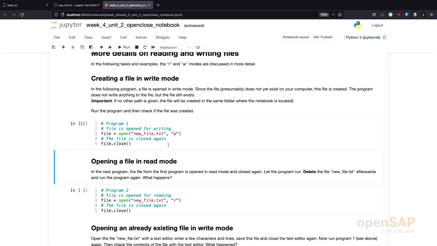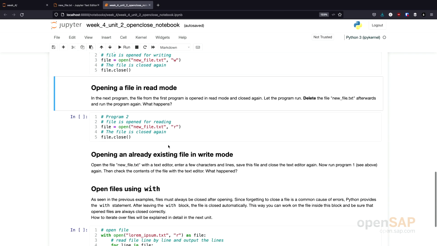What we could do next is open the file in read mode and read data from it. There is no data in it, so it would be a pretty boring program, but nevertheless, let's try it. The following small program opens a file, specifying read-only mode. Remember, if the file wouldn't be present, we would get an error. And then the file is closed again. I also execute this program, and you see there is no error.